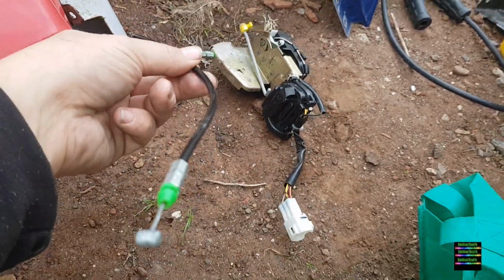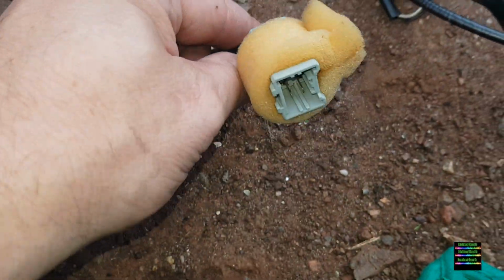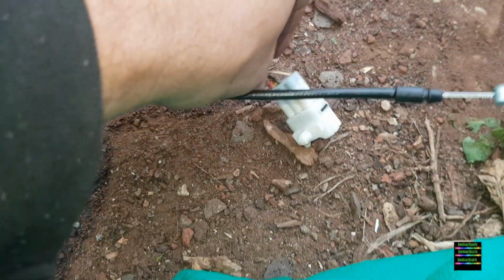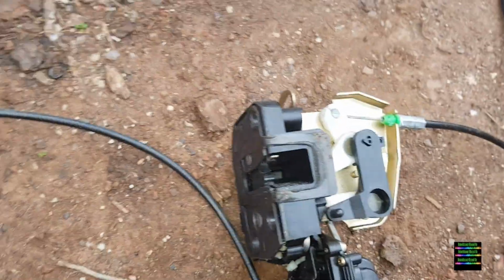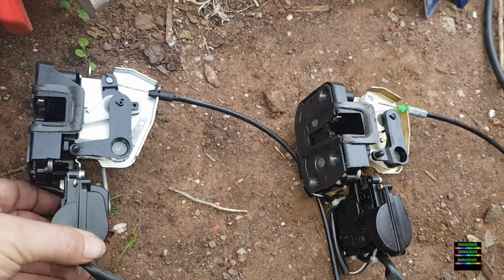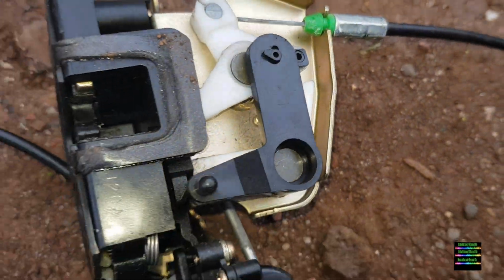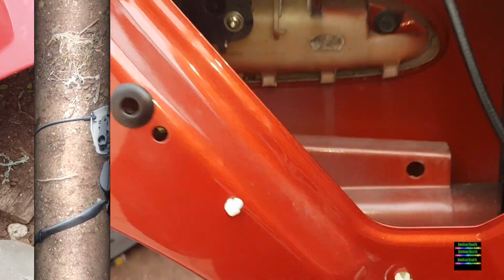So there's an electronic actuator that's got a different plug. That's the only real reason you have to change that. Now these are the two actuators side by side, just showing you the grey plug to the difference of the white plug. So when you're changing your doors with the power point, you've got to make sure that the actuator plug is the same as what loom you're putting in to the rear doors.